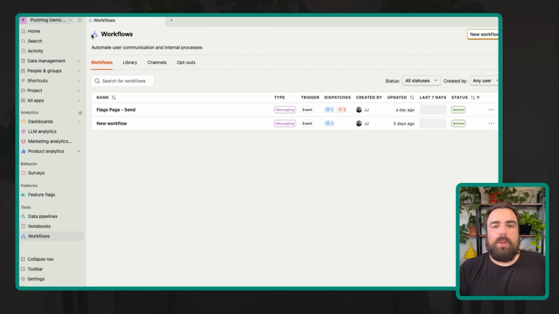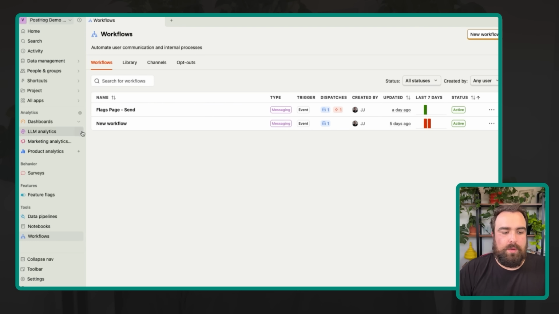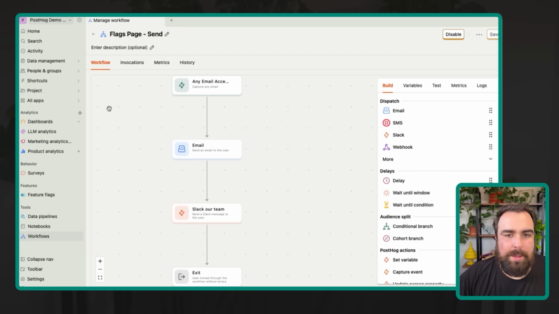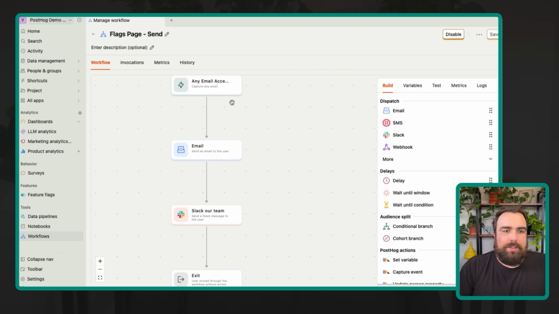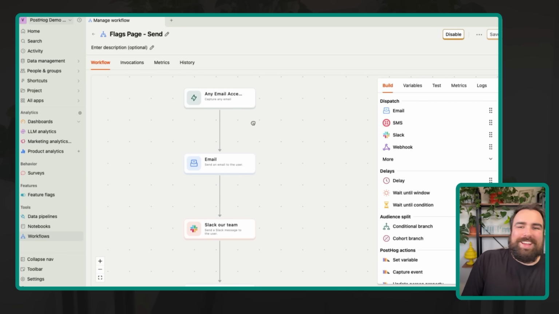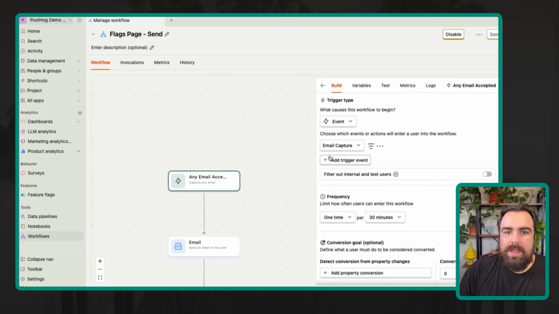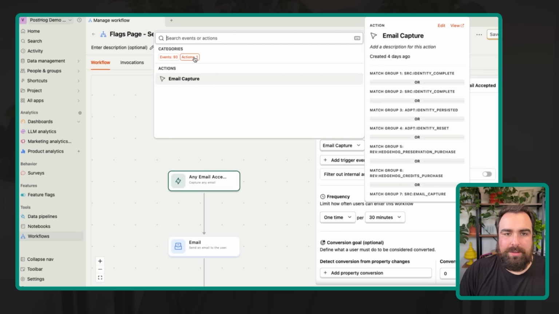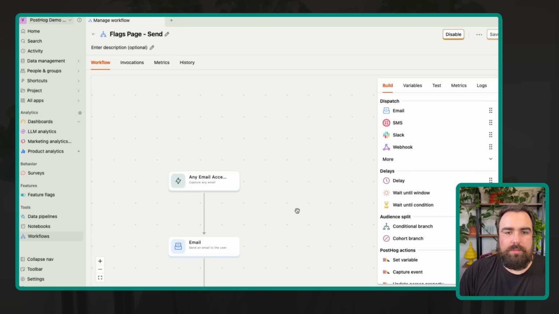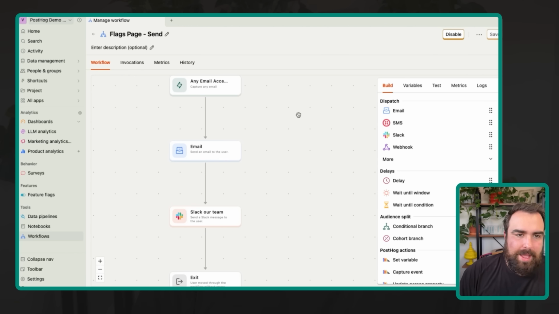All right, now let's go back and check in on our overall timeline here. Now let's hop back in and check in on our example. So we just did this, right? I went to the website and I filled out a form. So let's check on how this went. It should have done this because we are using the email capture action within this trigger. So I just went to the website, I did that, we should be good to go.